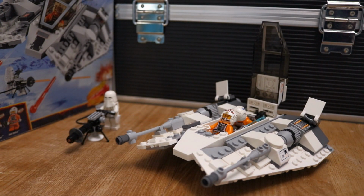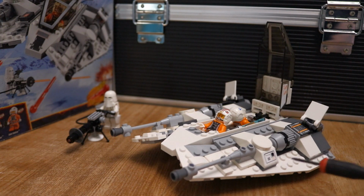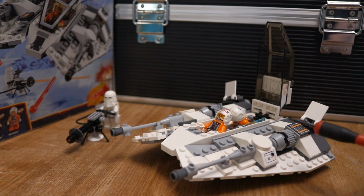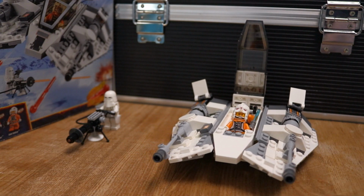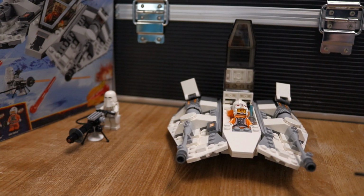Not too many stickers on this one. They're not numbered either when you're building it. The sticker book just shows where to put them, and they're on the outside and on the inside of the snow speeder where the dials are. But let's turn this around so we can look at Luke. Look at that. I'm well happy with this.